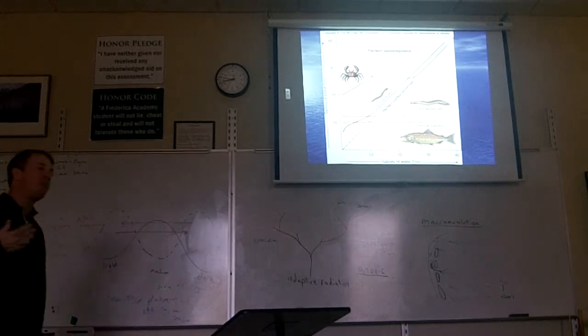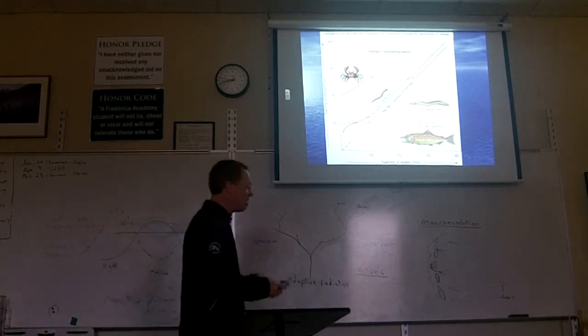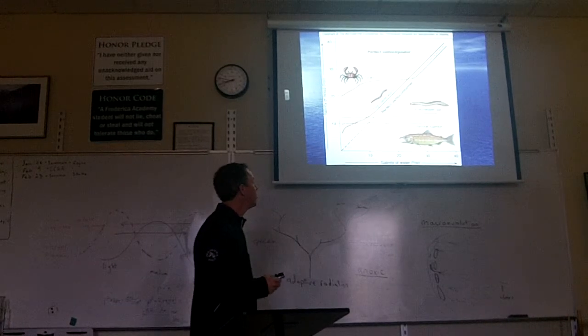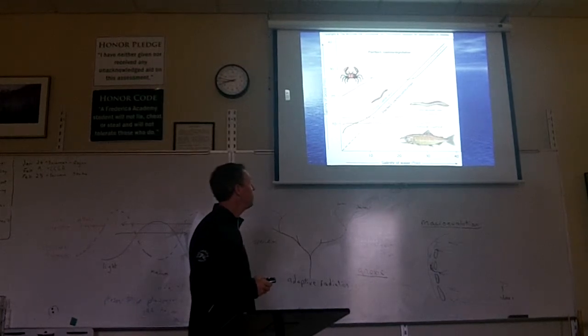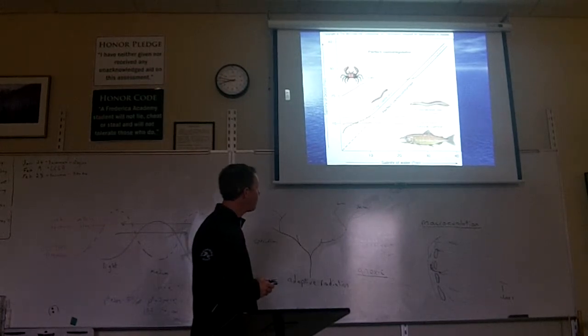It's kind of like a cold-blooded creature. The temperature matches the temperature of the surroundings. An osmoconformer, their salt level matches the salt level of the surroundings. This eel and this salmon are called osmoregulators, where an osmoregulator keeps a constant salt level in their body. No matter what it is outside, they keep it constant.